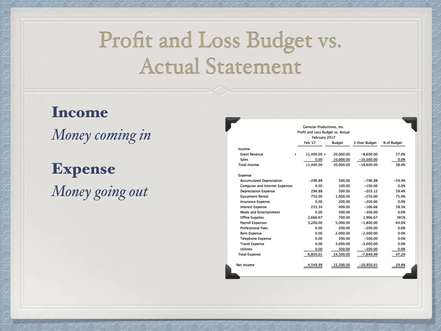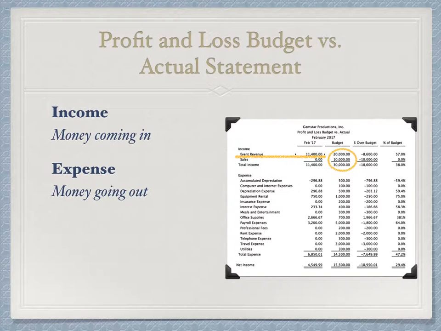Let's go over some variances we see here. Because Gemstar Productions is a startup company, the numbers aren't quite what we want them to be, but there are reasons for that. When you look at the event revenue and sales numbers, the budget projected $20,000 for revenue and $10,000 for sales. However, because it's the first month, we only had one event that brought in money. Those numbers will be much higher in the next quarter as we become more established, hold more events, and have higher sales. The computer and internet expense was not billed this month because of a first month free promotional with the provider, so that came in under budget.